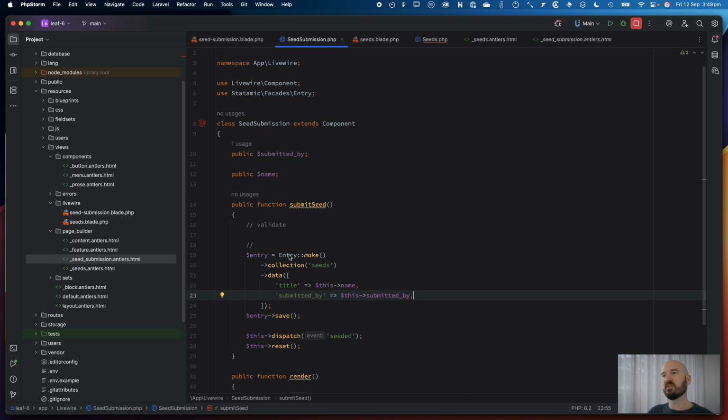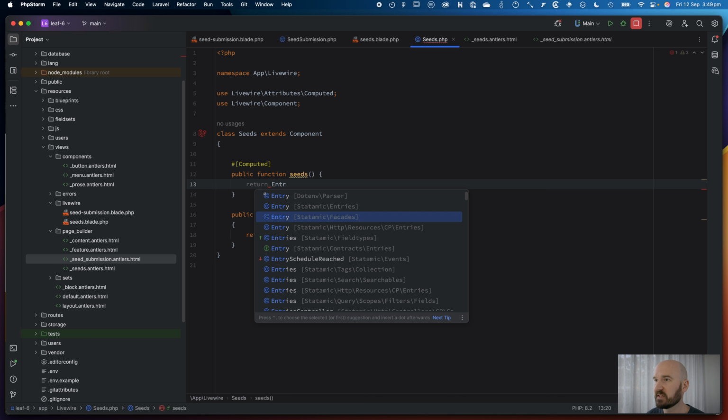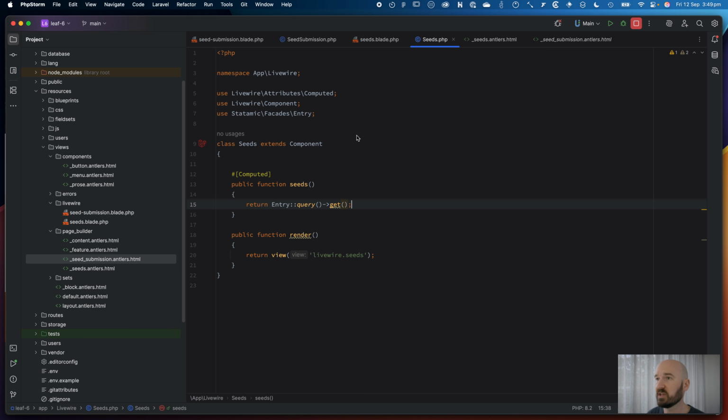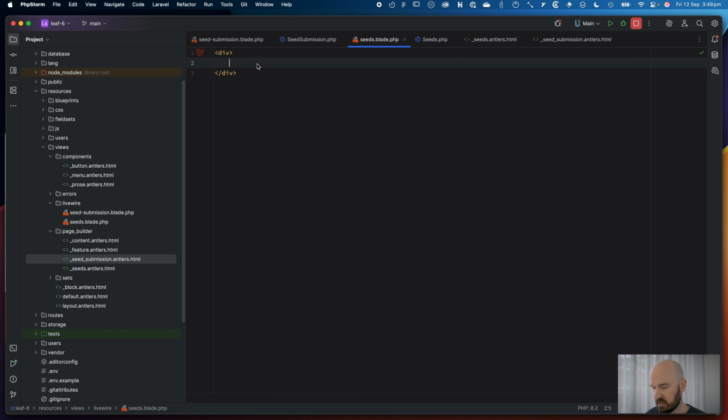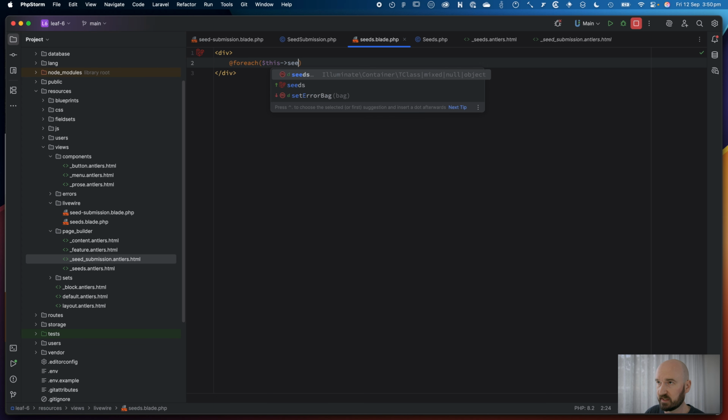Remember, here we use this facade to create an entry. Well, we can use that same facade. So our entry facade, we can say query, and let's just get them. That's all we want to do, just return them. Okay, so if we jump back over here and go foreach this seeds as seed, we can then loop through.